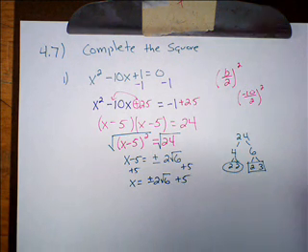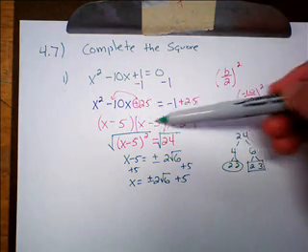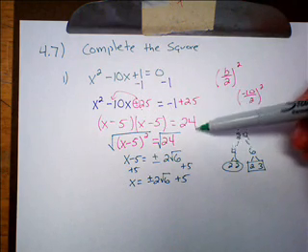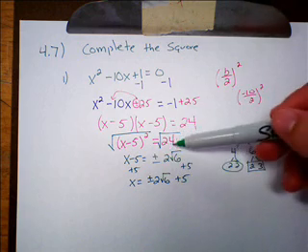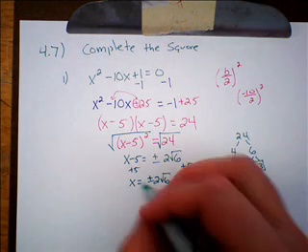Okay, so again, you couldn't solve by factoring. You couldn't set this equal to 24 and that equal to 24 and solve it, because when you factor, it has to be set equal to 0. Well, in completing the square, you can actually have a number over here. That's why you have to use the square root method. So be careful not just to say that, well, x minus 5 equals 24, therefore x must be 29. It doesn't quite work that way. Okay, so this is your answer.